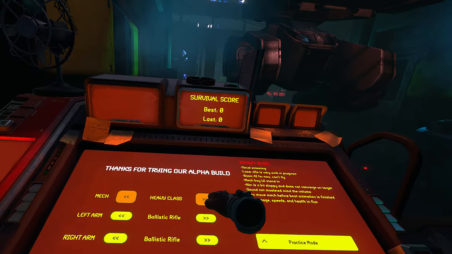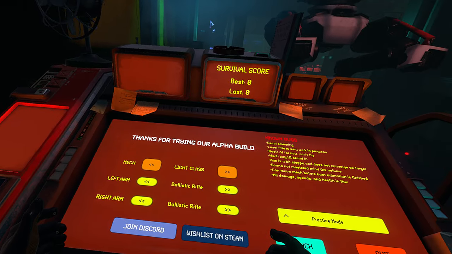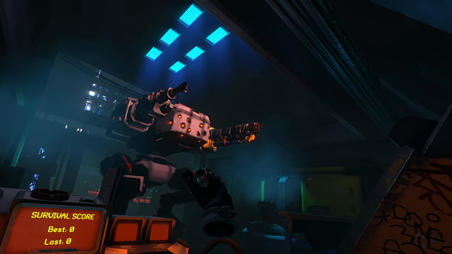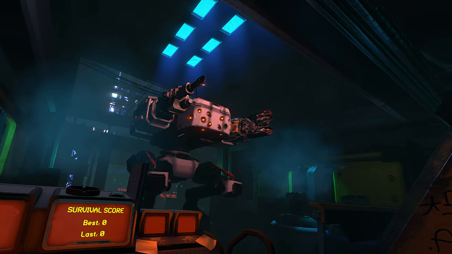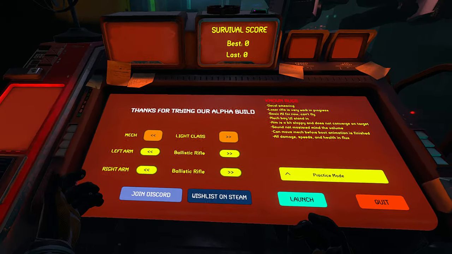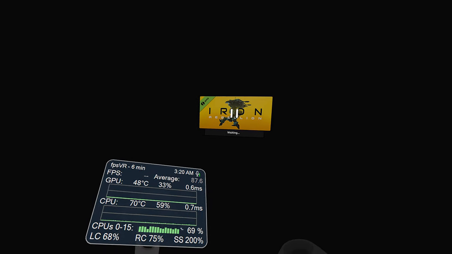Alright, so we have different mechs. Let's start with light class. Get different weapons. Okay, that's the laser. That's work in progress. Ooh, a rocket launcher. We'll just go with two ballistic rifles for now. For an early demo, you know, pre-release, this is interesting.